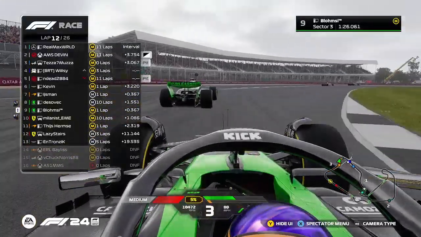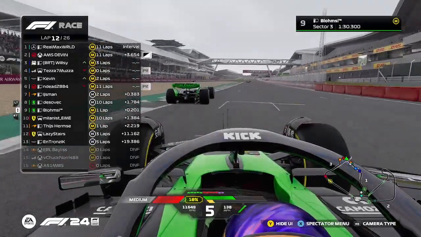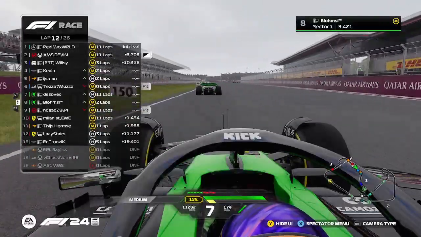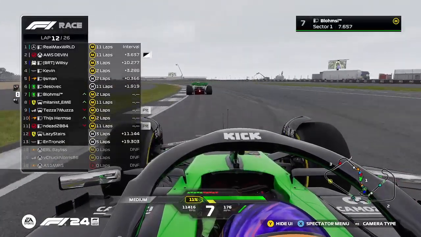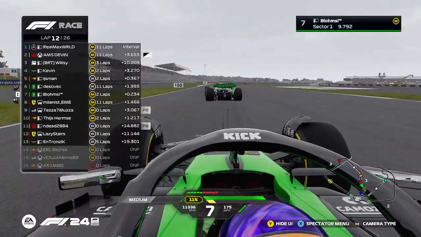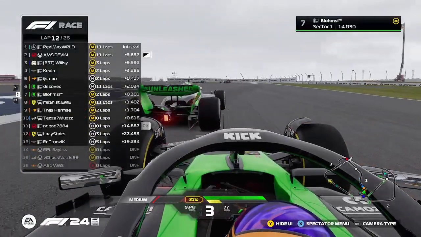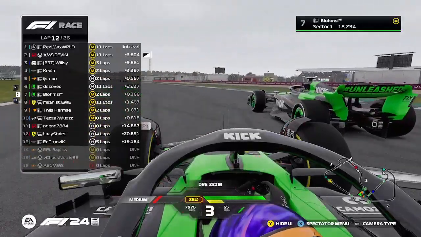And he's really hurting his teammate's race. Big ups to Desovic, he's an incredible driver, but just let him pass, man. He's not your race. He's wrecking Bloomsy's race here completely. So he's going to be getting impatient right about now. And he may well do something stupid.